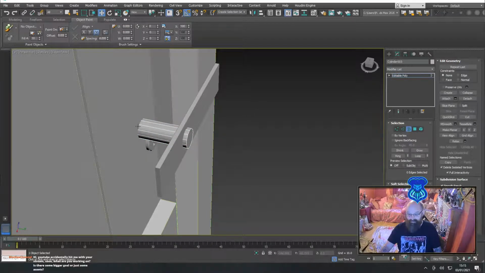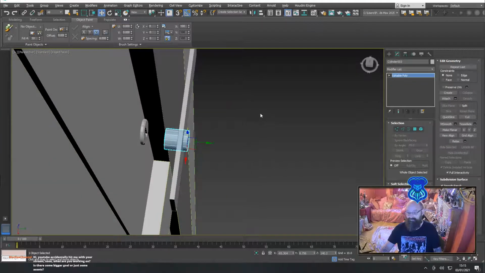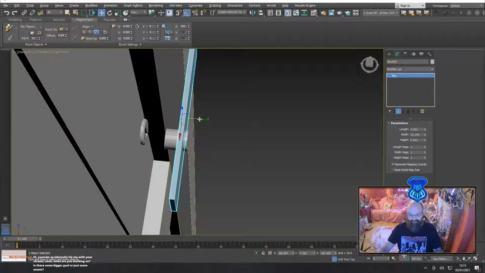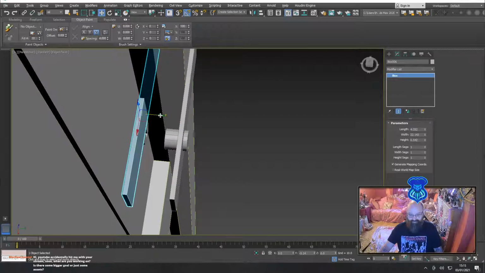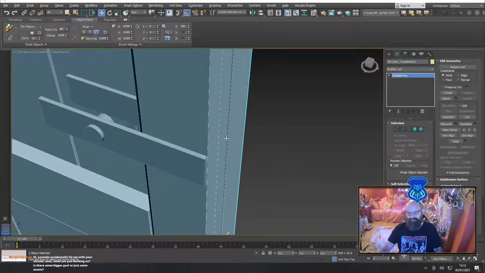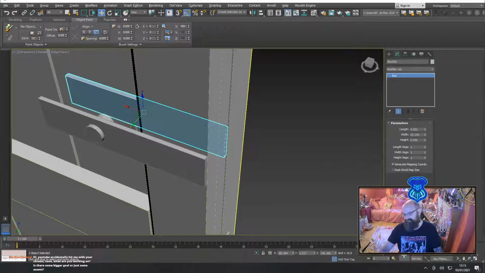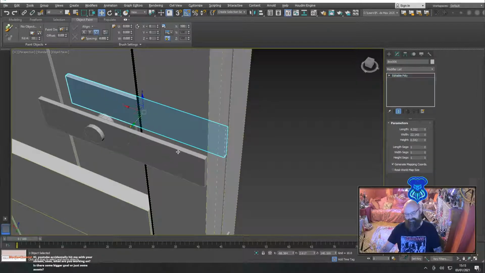This is what I do, by the way, okay? I mean, I've been doing 3D longer than some of you people have been born, to be honest, and a lot of it is tinkering. Right, I'm going to just shift and grab that and put it down to here. Yeah, an awful lot of it is tinkering. Remember when I was young and carefree and I used to call myself Max Master? God, such conceit. Convert to editable poly.